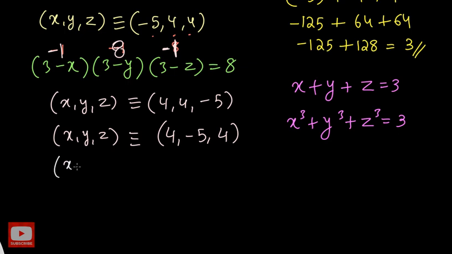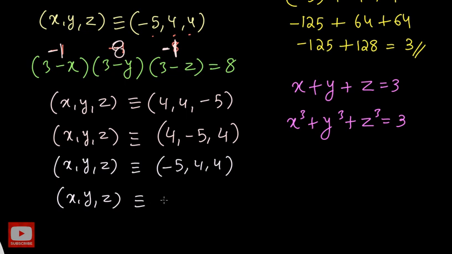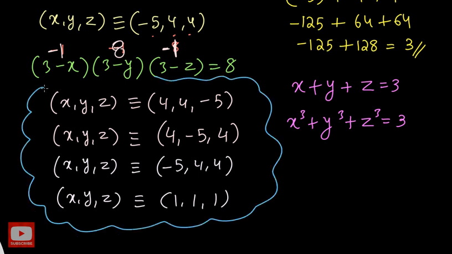Okay, so let us list all the solutions that we have obtained. So we have obtained earlier one solution, that is minus 5 comma 4 comma 4, and the very first solution, that is 1, 1, 1, right? Okay, so these are the 4 solutions that we have obtained, and let me assure you that these are the only 4 possible solutions. Okay, so you might ask, there can be other solutions, right?